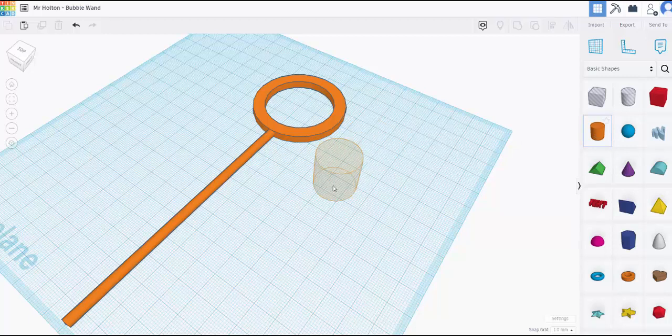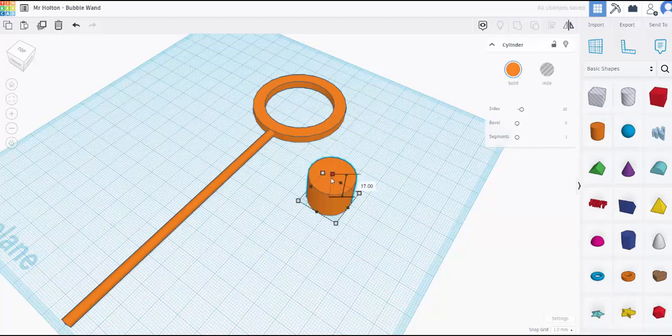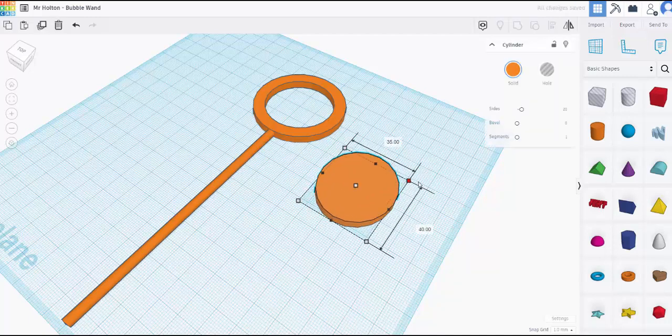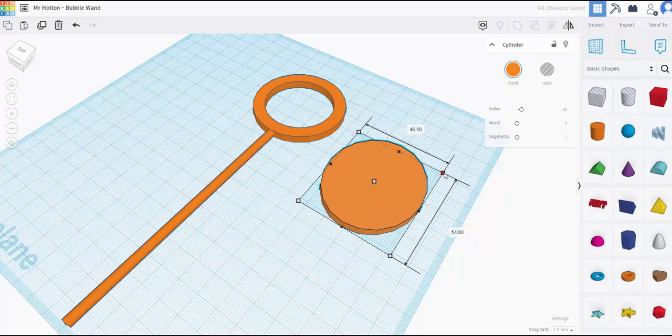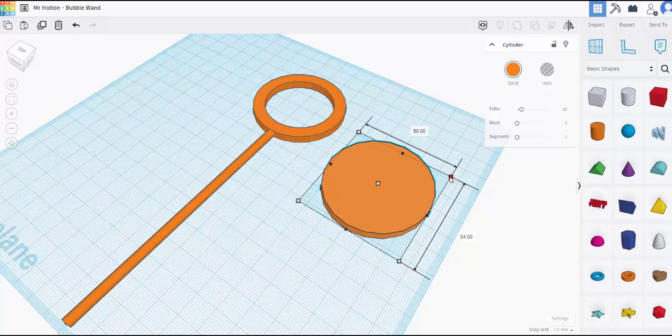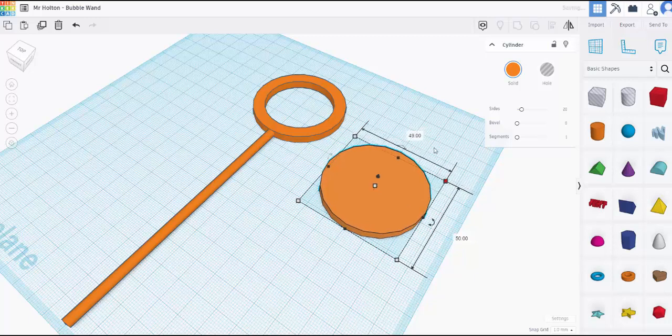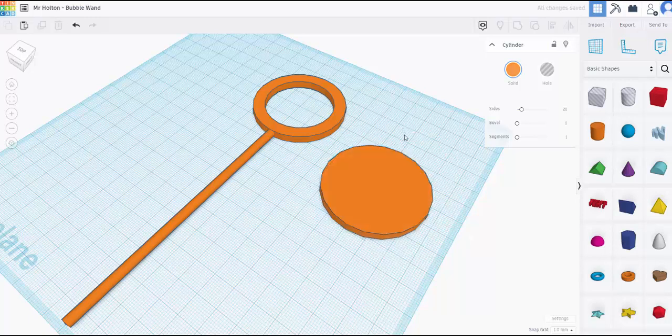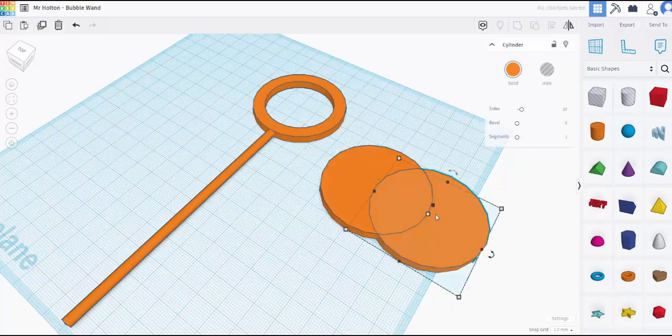This time I'm going to bring a cylinder in, drag it to the thickness of 4 millimeters, and manually drag the shape to be 50 by 50. Now I'm going to click on the shape and using Ctrl+C, Ctrl+V, make a copy.